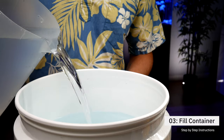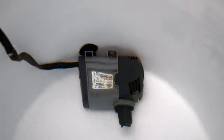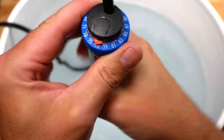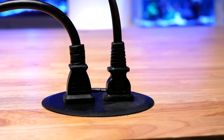Step number three: fill up your bucket or food-grade trash can with RODI water, leaving several inches at the top for adding the salt mix. Step number four: grab your heater and powerhead and place them inside the container. Position the powerhead on the side or bottom to create a good circular stirring motion. Set the heater to match your display tank temperature — 76, 77, or 78 degrees. You don't want the new seawater temperature to differ much from your display tank, as it could shock your livestock and lead to death.